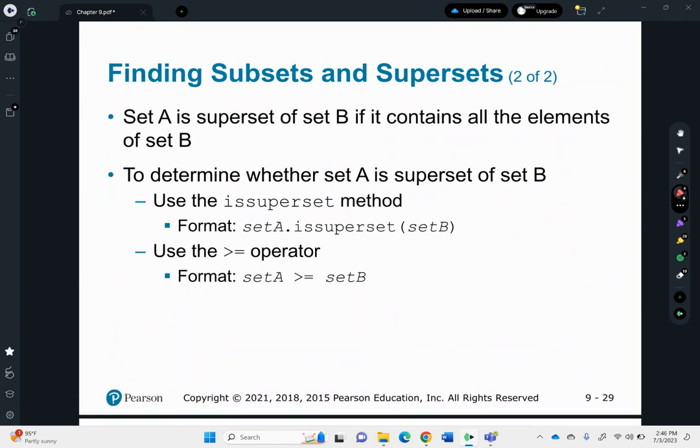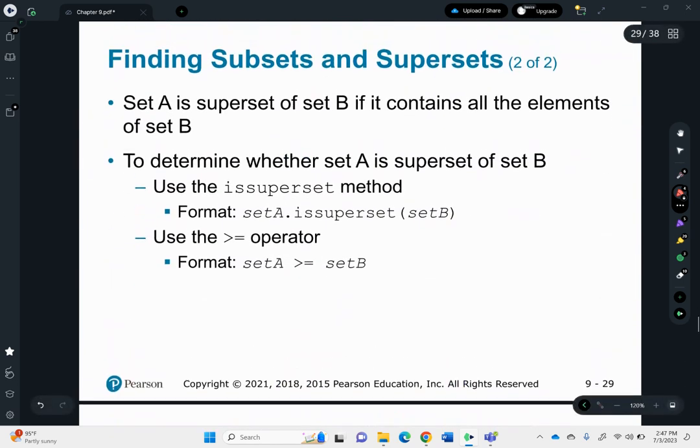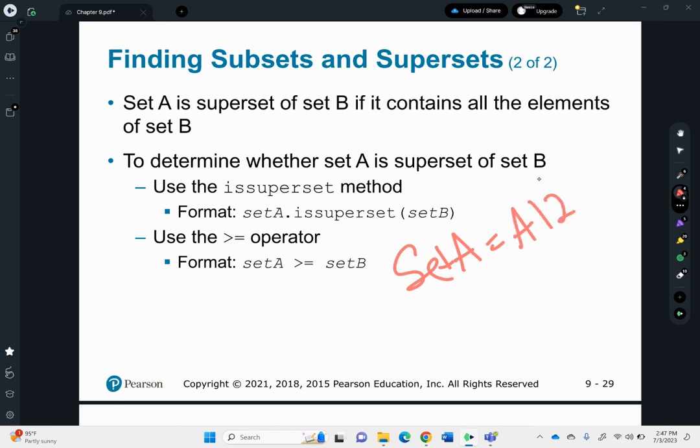Now, set A is a superset of set B if it contains all the elements of set B. To determine whether set A is a superset of set B, we use the is superset method. So in this case, up here, let's write down here. I think it was C, wasn't it? Yeah.